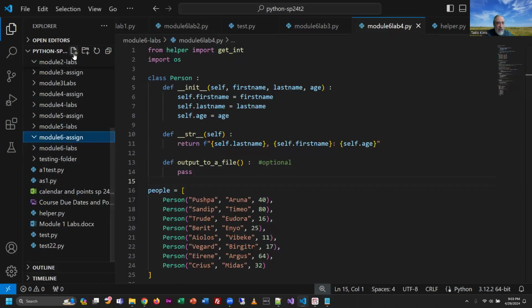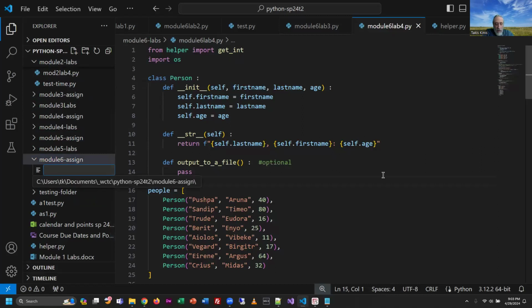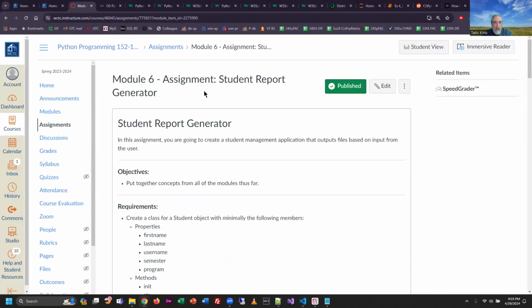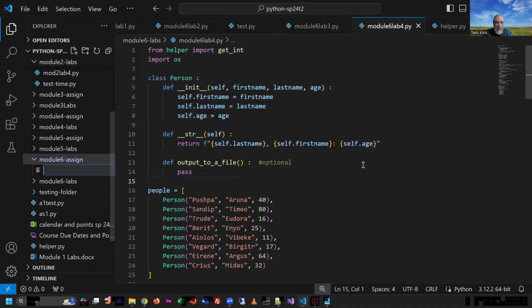Now that I have that highlighted, I'm going to hit new file. You can call it by what it is, the student report generator, if you wish. So let's call it student report generator, and then .py.